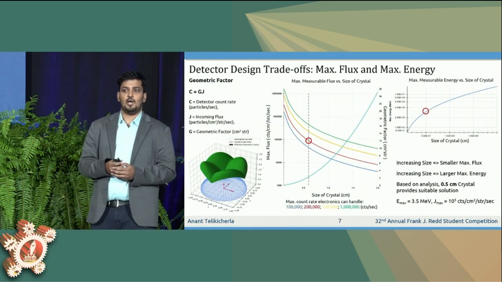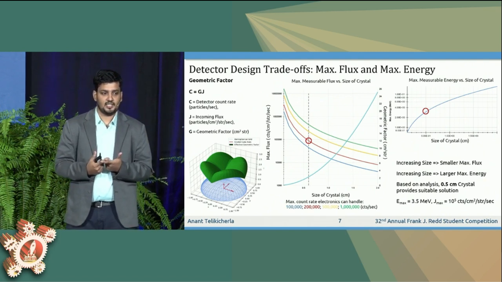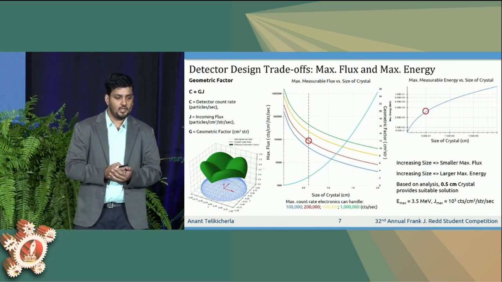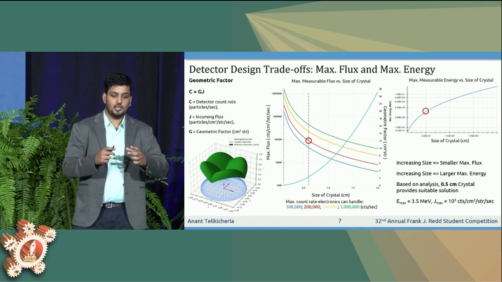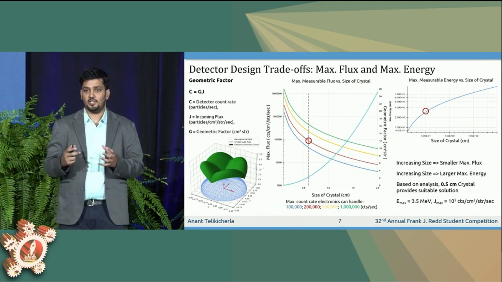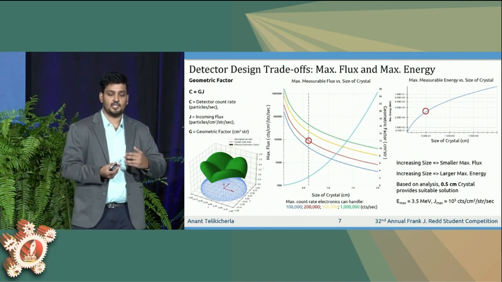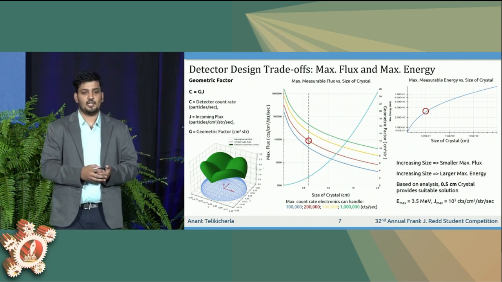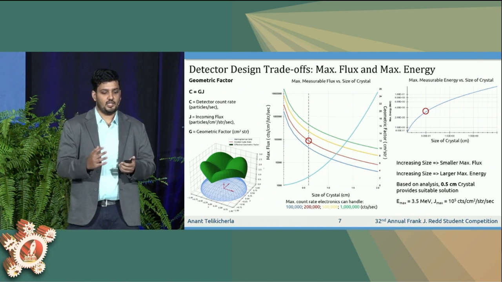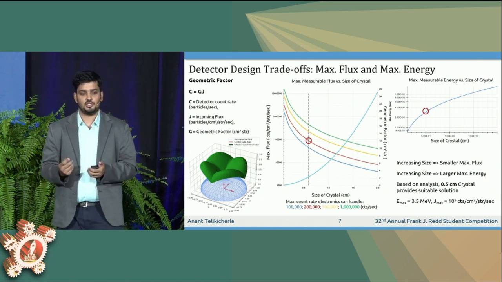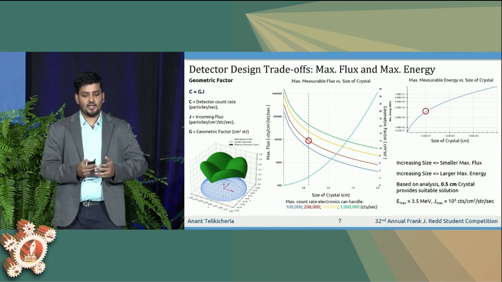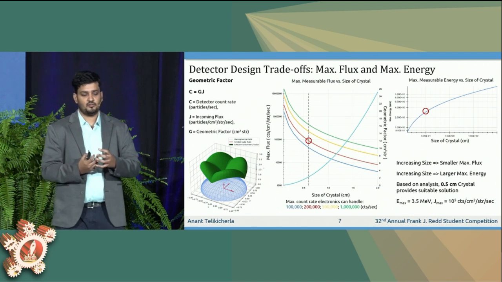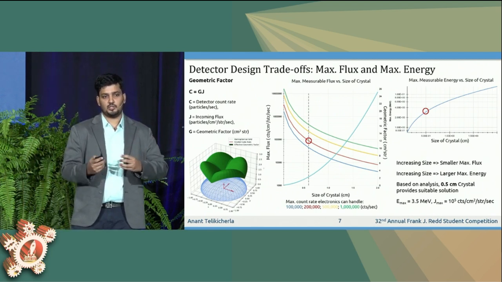And then the next question was how to design this. What is the size? What is the scintillator material? What is the detector? All these were different considerations. I'll be explaining a few of them. Particularly to decide the size, if we make the detector bigger, we can have a higher energy range, but we lose out on the flux that can be measured because the detector will saturate. So we compared this for a few different sizes, as well as a few different count rates that the electronics can handle. Based on that, we narrowed down a size of 0.5 centimeter for the first version of the detector, which can measure up to 3.5 MeV, and a count rate of 10^5 for the flux. On the left is shown a simulation of the geometric factor that relates the incoming flux to the counts generated in the detector.